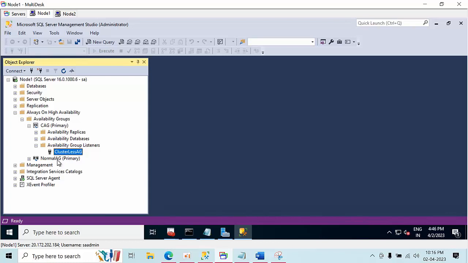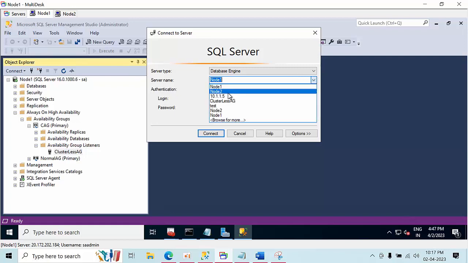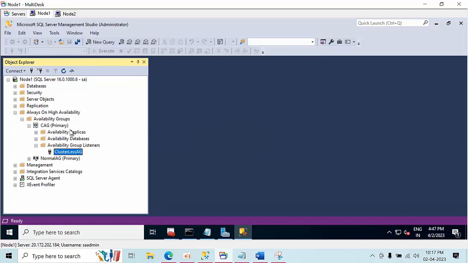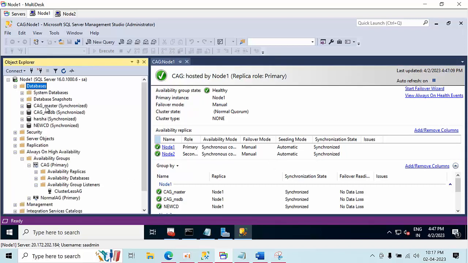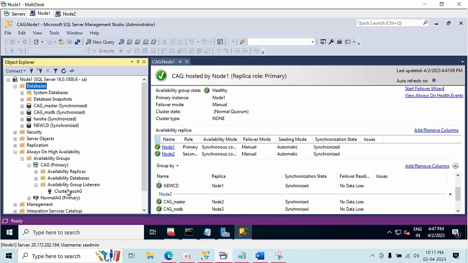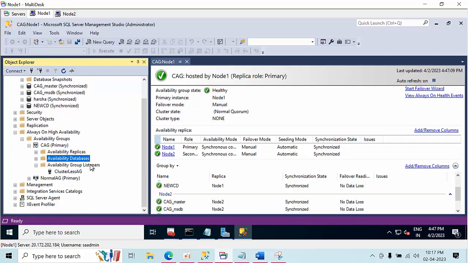Now, what I want to do here is, I will show you how to connect. Let's see what the status of this is. Show dashboard. Yeah, both are primary. Sometimes what will happen, right? Node 2 is in non-synchronized state. At that time we need to manually copy the data full backup, after that the log backup in no recovery mode. After that we need to go to the availability databases in the secondary node and we need to join. Okay. So yeah, this is the one thing.